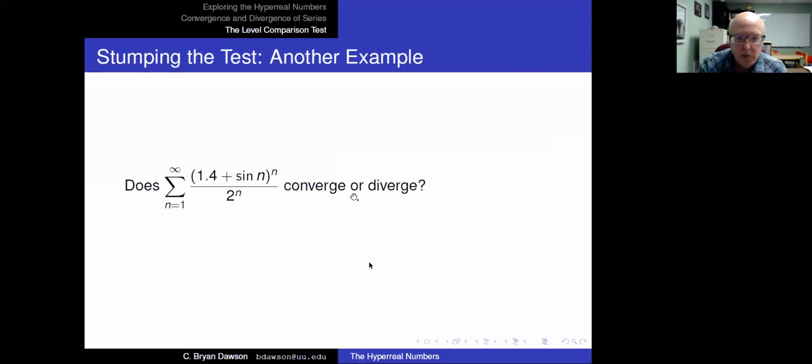But here's a more natural one. On this one, the question is whether the sine of n happens to be bigger than 0.6 or less than 0.6, right? If it's bigger than 0.6, then your a sub n would be a constant to the n where your constant's bigger than 1, or otherwise if sine of n is less than 0.6, then it would be less than 1 to a power. And again, those are going to be in different places on your diagram.